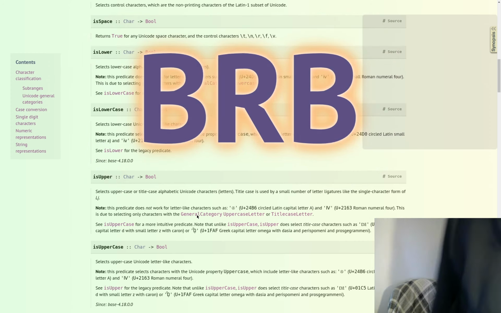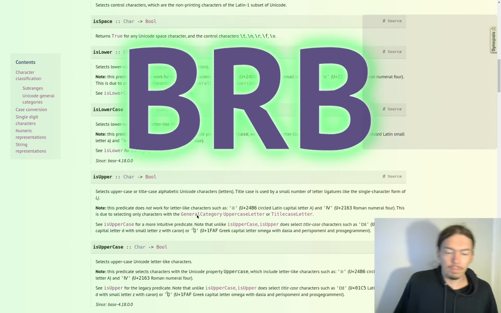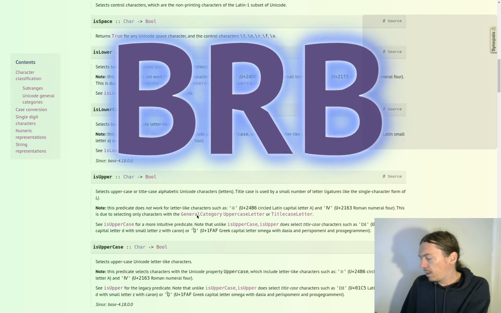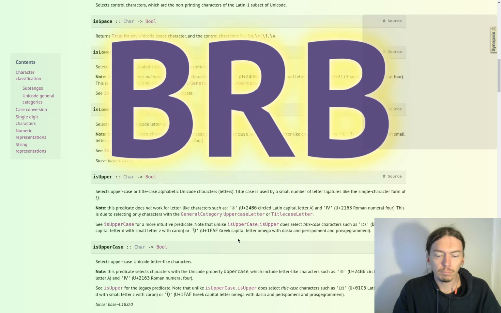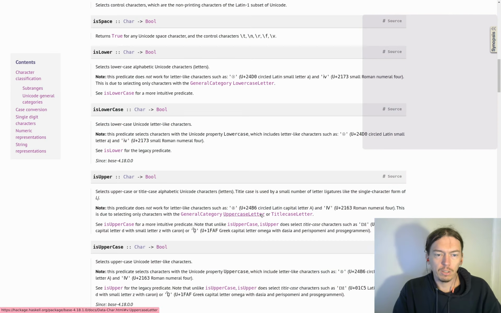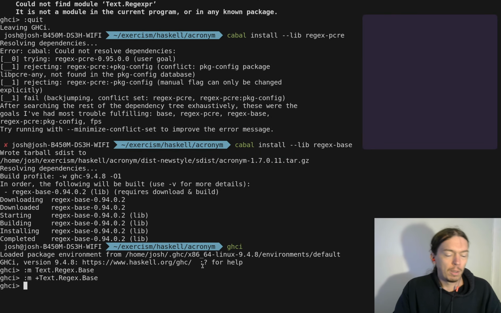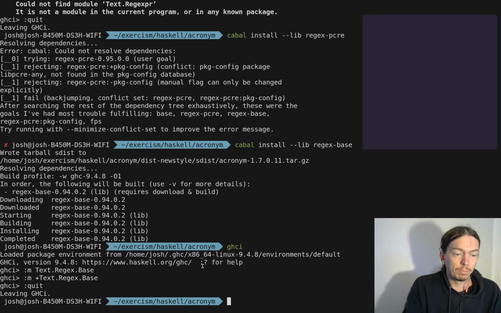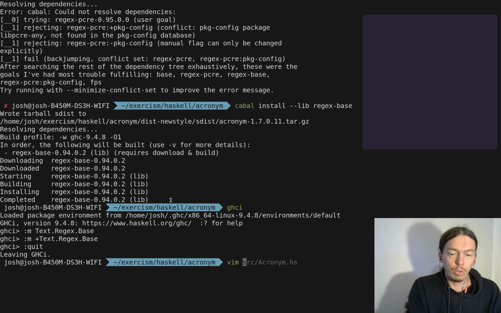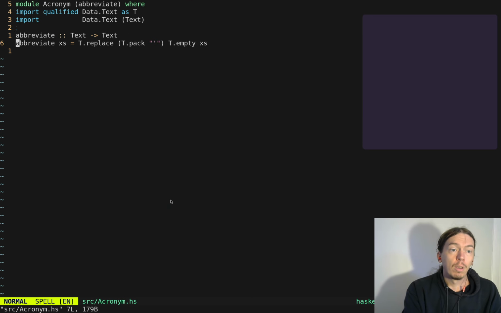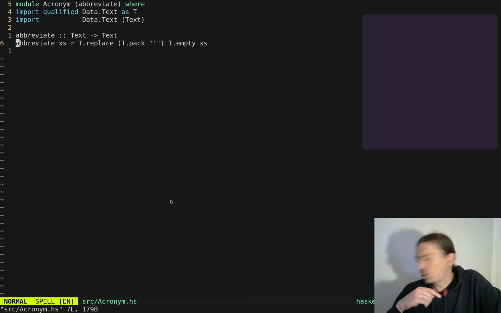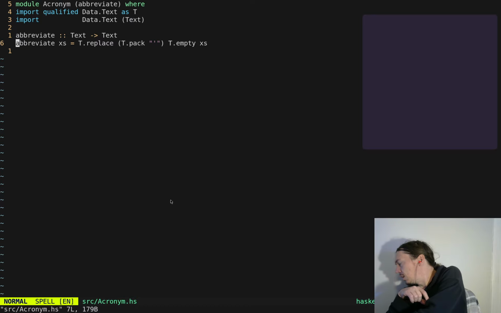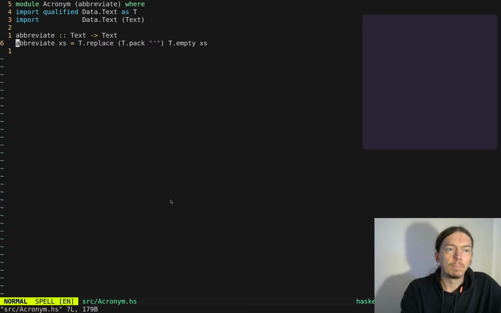Okay. All right, let's see. Okay, so let's actually get into it. This whole thing has been a mess, but let's actually get into it. So if we go into the source, yeah, so this is the first thing we want to do. And then we want to do this next step, which is going to be add a space before capital.